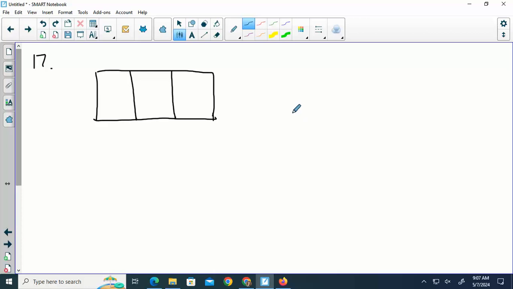We know that we are looking for the maximum area. So area is just length times width. So we need some variables here. What do you want to call this side? All right, so if that's x, then this is x, and this is x, and this is x, right? We don't know these, so if we called them y, our area, length times width, will be x times y.